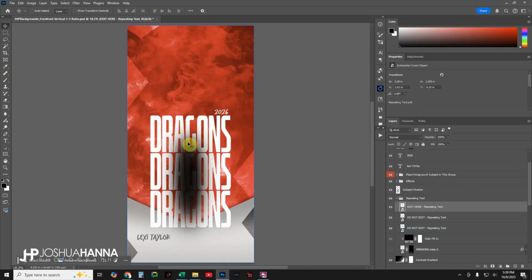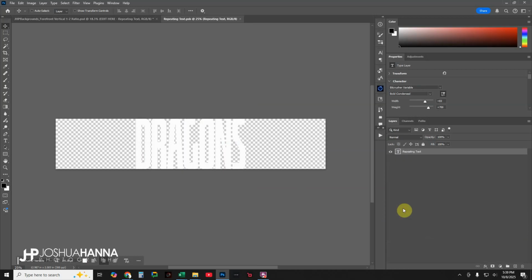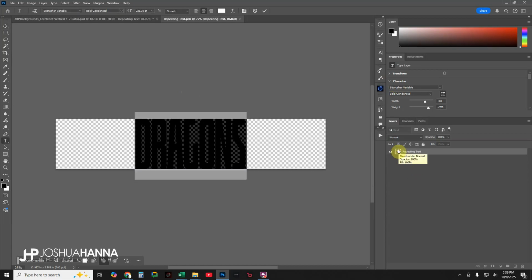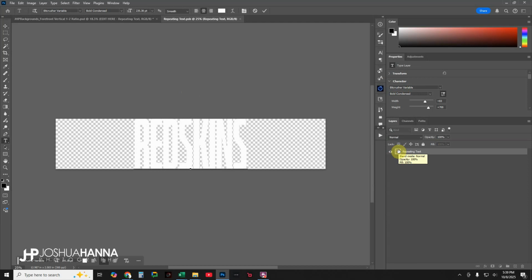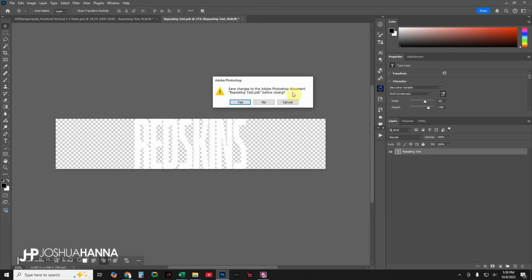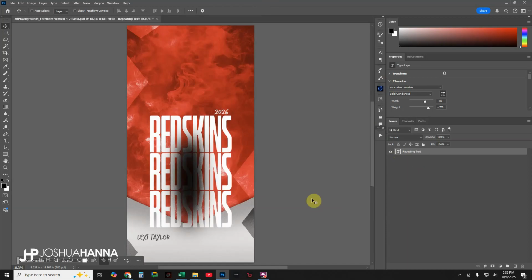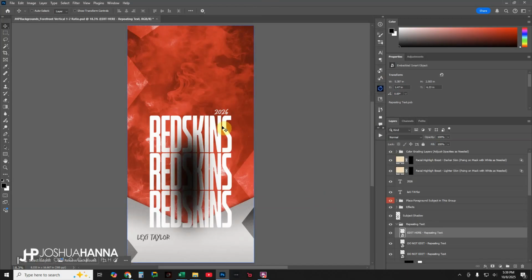So to change this text, if we double click on the layer thumbnail of the smart object, it's going to open up a new document window. And from here, again, this is just simple editable text now. This link for this is also on the product page. So we just double click and edit this text as normal. So I'm going to type the new text in, apply it, close the window. It's going to ask if we want to save. I'm going to say yes, and you can see it just updates all three of those text objects at once.